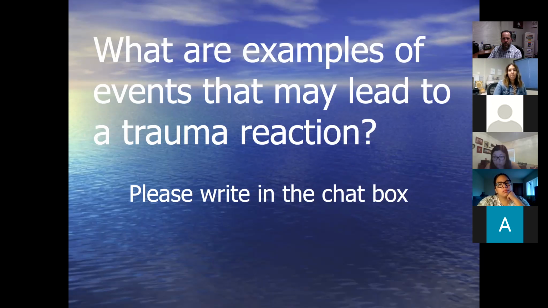So we're talking about abuse, and I heard the first one being a removal by DCFS. If they're going to be removed, it usually means there's some type of neglect, general or severe, which can be traumatizing, or some type of abuse. And then the experience of being removed in and of itself can be traumatic.